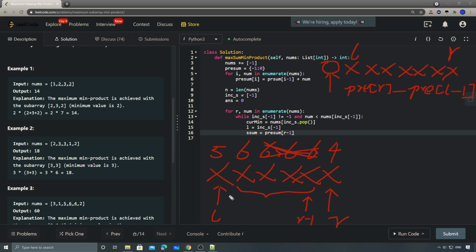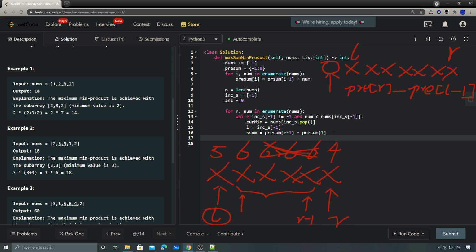And for the left boundary, in this case it happens to be L, because we're trying to get this one here, ending with here, and ending with here is, if we do this minus 1, exactly the L here. That's why we need to do a pre-sum of L in this case. So it's a little bit tricky to figure out the index in the pre-sum. And then we can simply calculate the answer.